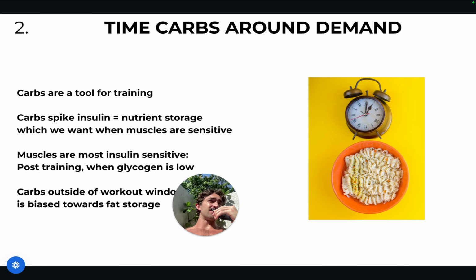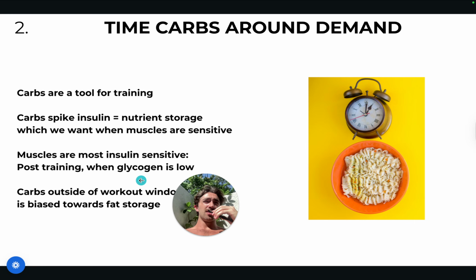If you get that right, then you're gonna kill the game. If you don't get that right, then you're gonna be stalling your progress for years, like I was in my previous life. Not really, but yeah. So spike insulin pre and post workout when muscles are sensitive. So post training, when glycogen is low.